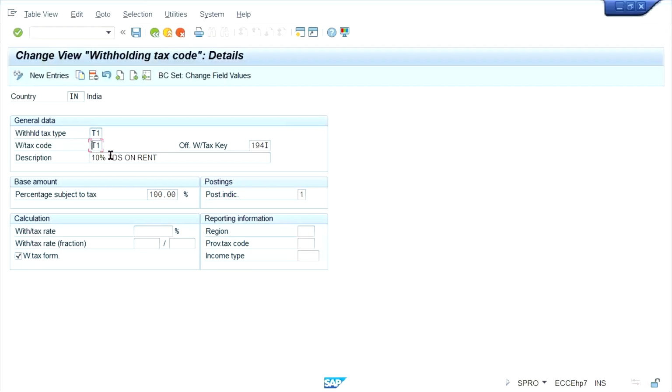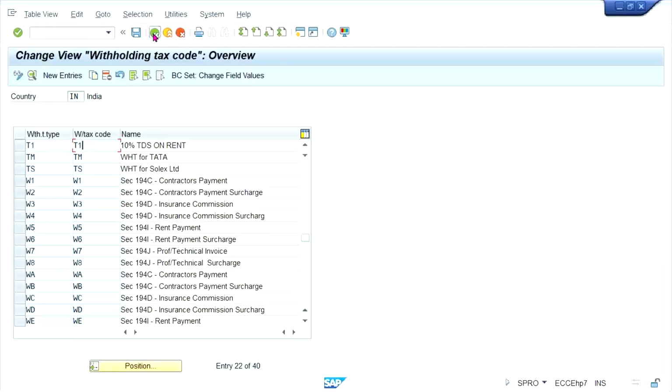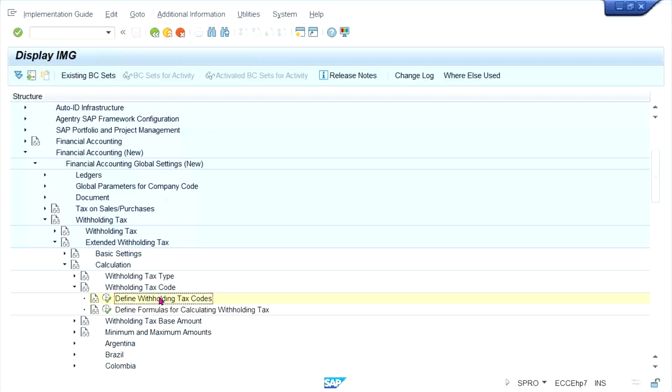So once you post the invoice, SAP is going to identify that, okay, T1 is the tax code. Now, once system is going to check in background, against T1, there is no form, there is no any kind of percentage here, right? But SAP will be able to identify that this check mark is there, formula. Then system is going to check where? System is going to check here.